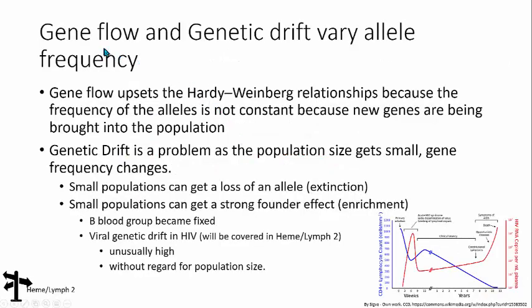Next, I'd like to remind you about gene flow and gene drift and just differentiate these to you. Gene flow is where individuals come into and out of the population, changing the frequency of the alleles in the population by taking alleles into or out of the population. Whereas genetic drift is change in the genetic makeup over time without a change in the population.